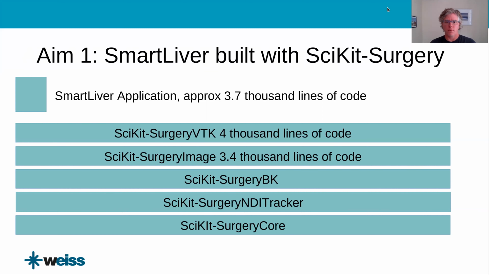And here, SciKit-Surgery is not a single platform. It's a bunch of libraries that are independent and a lot smaller. So we've built it on five libraries. Surgery VTK, which does the visualization of surface models, is about 4,000 lines of code, and Surgery Image, 3,500 lines, does all the image manipulation, image grabbing. So we've got augmented reality. Then we have ways of talking to hardware, Surgery BK for BK Medical ultrasound and NDI trackers. It's all built on Surgery Core.